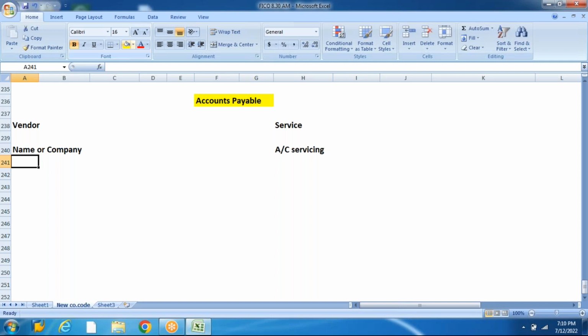Now, there may be many servicemen who are not a company. Am I right? Those who know the servicing of the AC, anybody can come and do the servicing. So, in short, a technician need not be a company. As long as he is good at AC servicing, he can come and do the service for you. As a freelancer, or you may go to a proper AC servicing center, which may be a company. So you must be clear with whom you are getting your AC serviced. Assume that I am getting my AC serviced from a company, not from an individual.